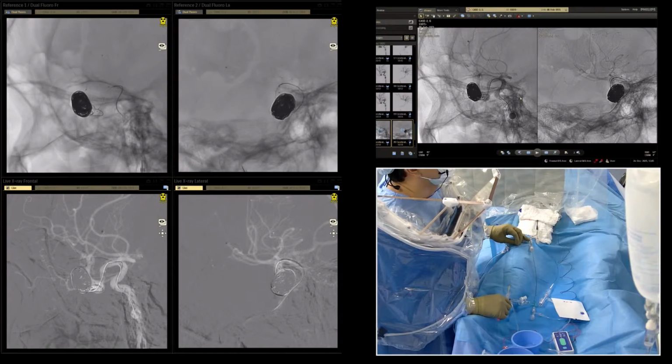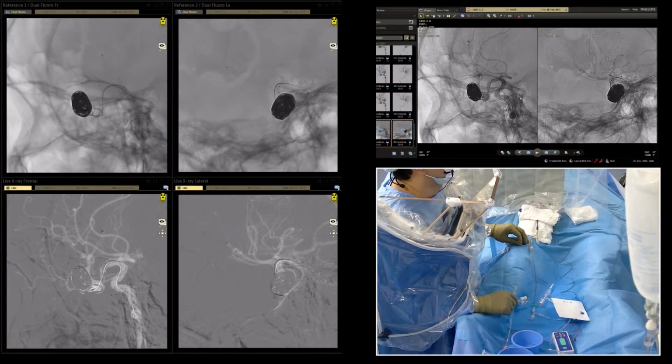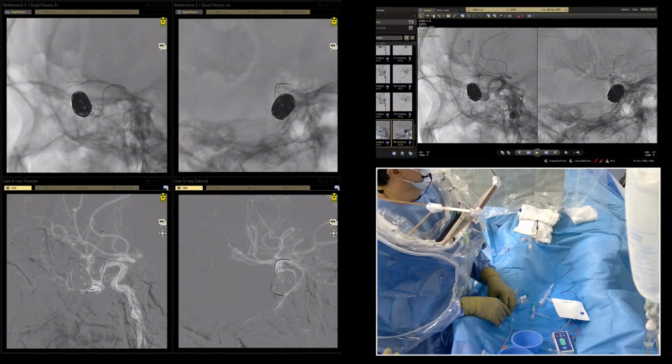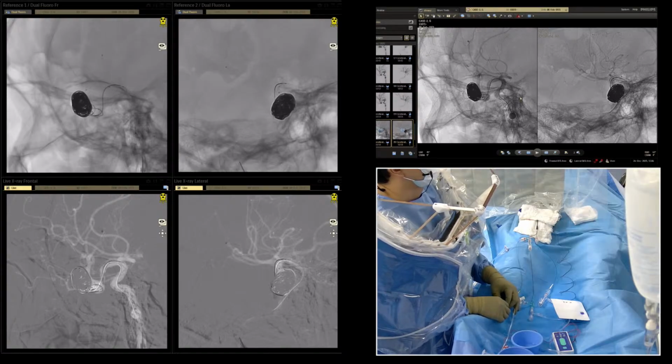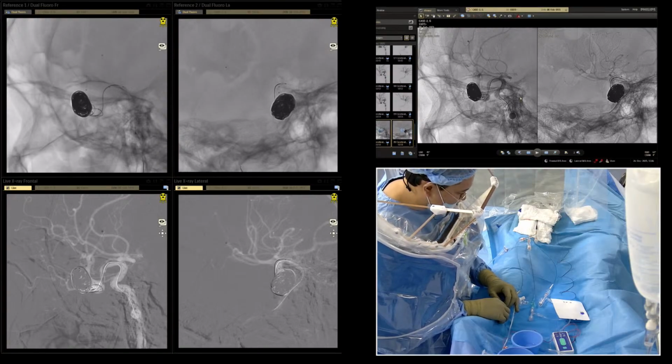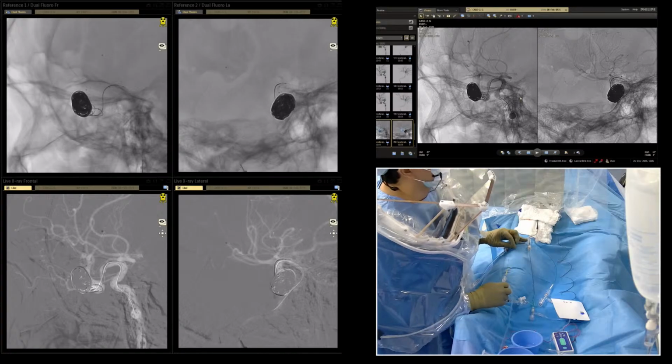Also, it's possible to use it. Yes, we can place coils from it. Okay. There is a balloon. Okay, let's take it out.